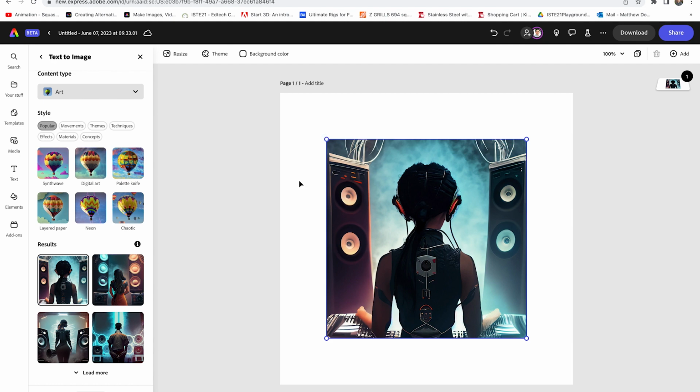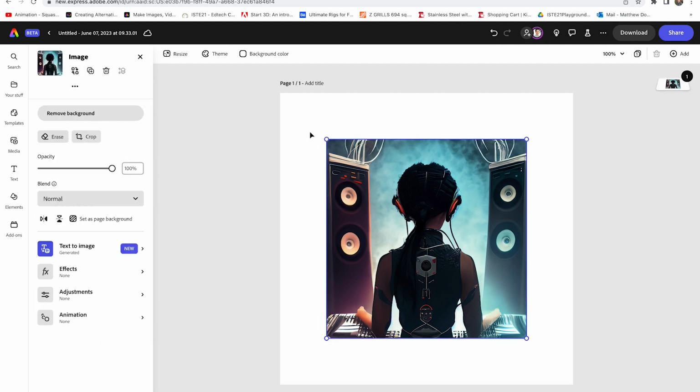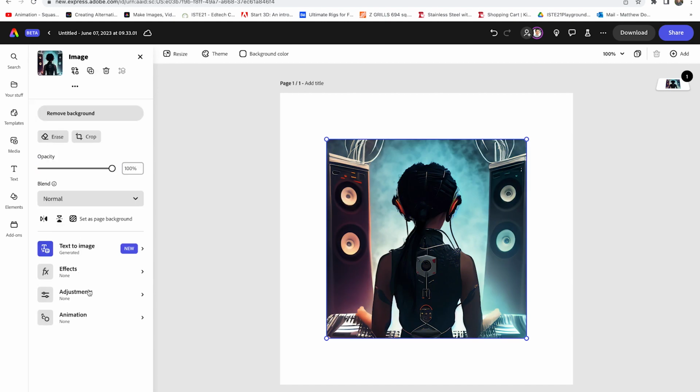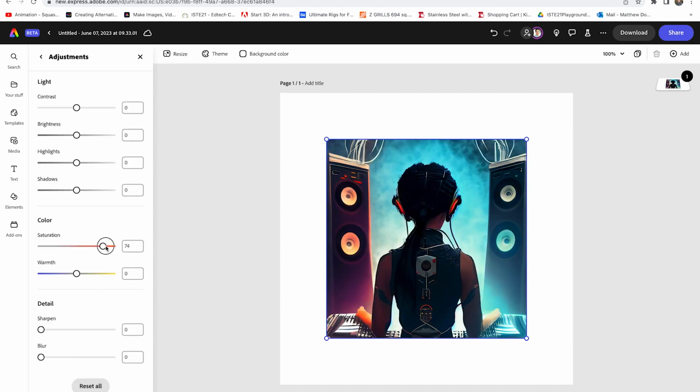Let's go with that. Now that I have that, you can see I can scale this. I can play with blending modes. I can add different effects. This is a really great part too, because I can go through and change the basic text effects. So if I want to go to my adjustments and play with that saturation, maybe add a little oversaturation and a little more coolness to it, and then sharpen that image a little bit, I can do so. This gives me complete control of this image in the sense of now I can take it from that AI world and still use my art skills to make it my own.